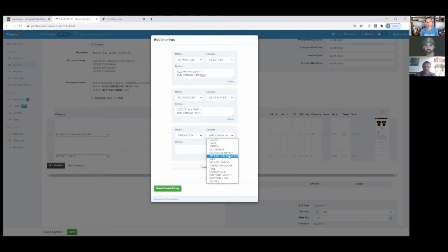Now, there are opportunities to make more money if you're going to be doing products that are harder to press. We mentioned oversized goods, or bags, outerwear, shoes. You can press all of these items, and you can charge a premium to do them because there aren't a lot of people out there that do them. Definitely. But two, they are a little bit more complex and take up more time, and you should charge higher, yes. Go for it. 100%. What about different types of fabrics?